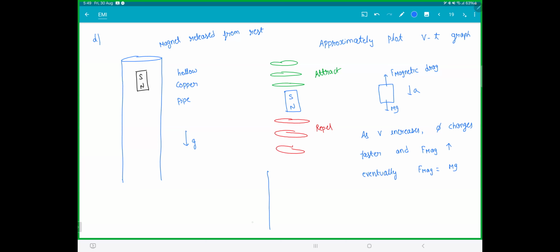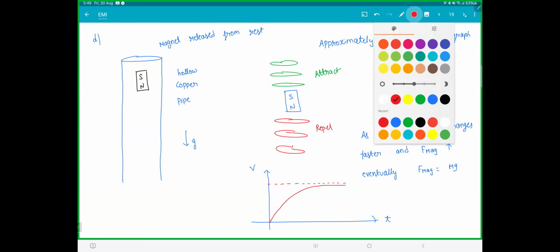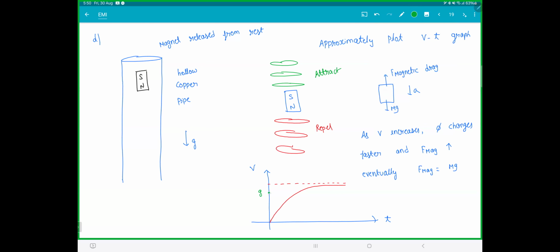So the speed will continue to increase. It will reach terminal velocity at infinity. This is exactly like viscous drag, and the graph would look like this, increasing. It will tend to this value, but it will take infinite time to reach it, technically. So the speed always increases. If I ask you the acceleration graph, acceleration always decreases. Remember, we did this in viscosity: AT graph, VT graph, XT graph. So that would be a good one. The speed always increases and eventually tends to a constant value. It is getting closer to that, but never reaches it. Acceleration will tend to zero.